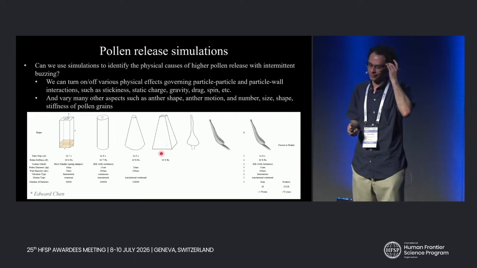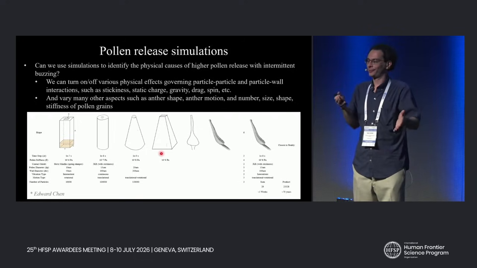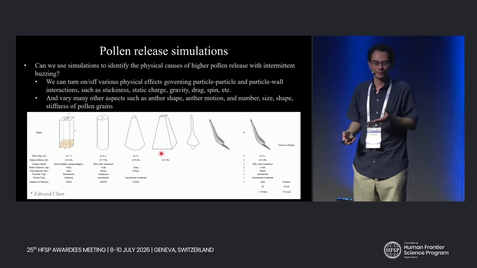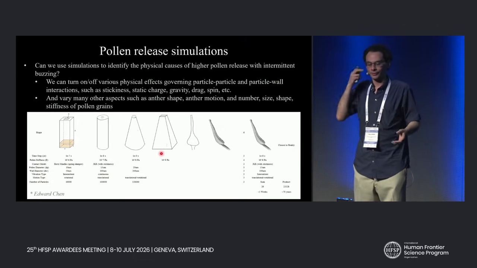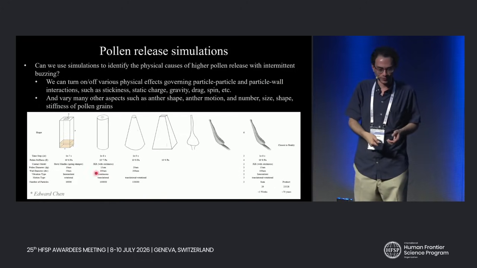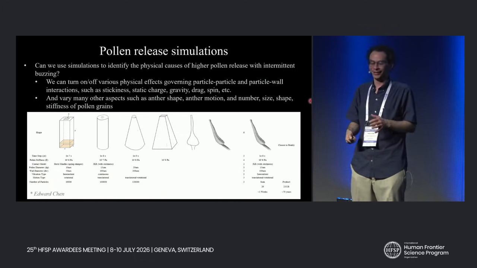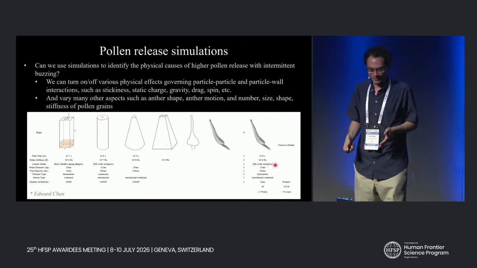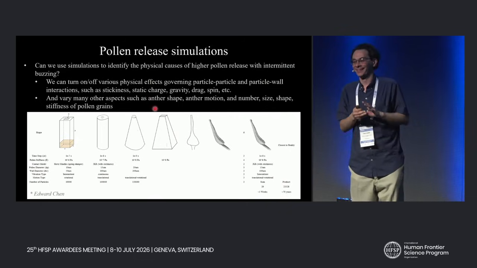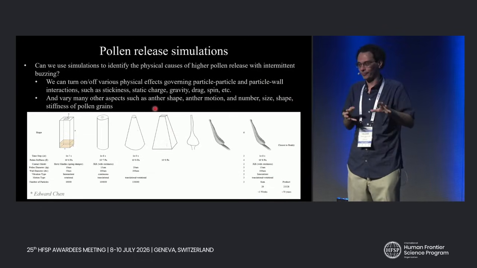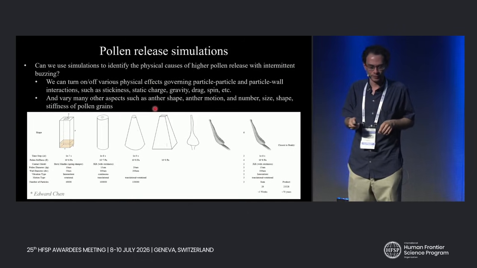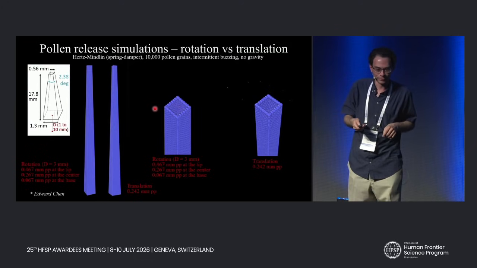These are led by my grad student. The idea being that we would like to be able to turn on and off various physical effects governing particle interactions: what is the shape of the anther, how is it moving, how many pollen grains are there, and so forth. We came up with a whole table of different possible parameters to vary to try to understand what's going on, and calculated it would take 70 years to run all of these. So for now, we'll try to get some more computation power, but I'm just going to show you a couple of preliminary comparisons, little slices through this space. So we don't have any groundbreaking conclusions yet.